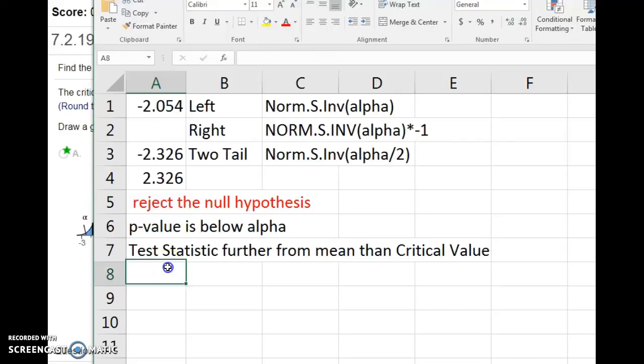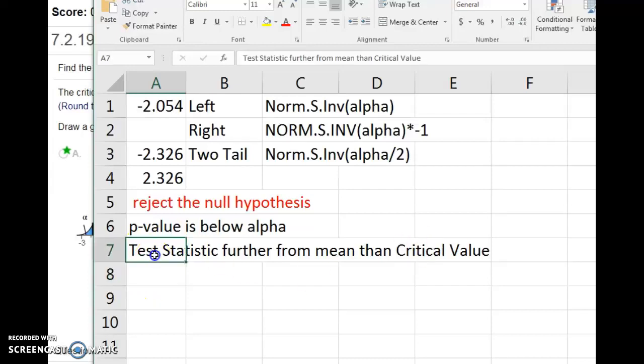And so there's really two ways to decide whether to reject the null hypothesis or not, and they're like two sides to the same coin. You're always going to reach the same conclusion no matter which method you use. One's the p-value. You find the probability from your test statistic, and if that probability is less than alpha, you decide to reject the null hypothesis. Or you just look at that test statistic, and if it's further away from the mean than the critical value, you again decide to reject the null hypothesis.